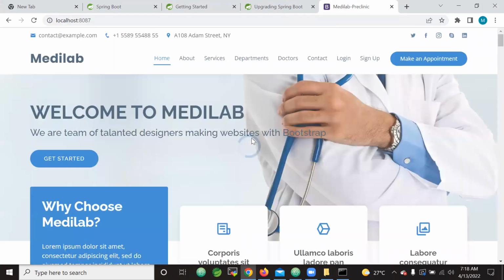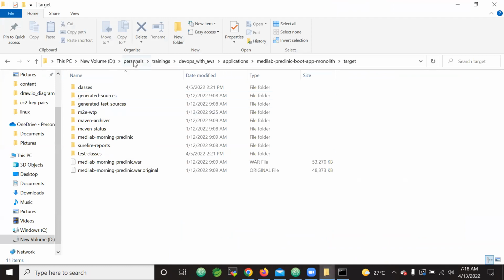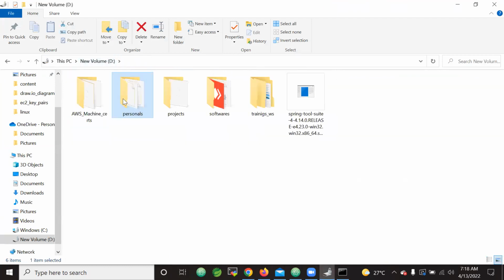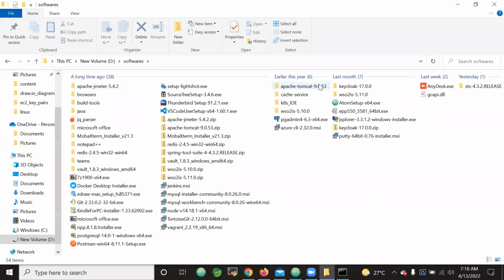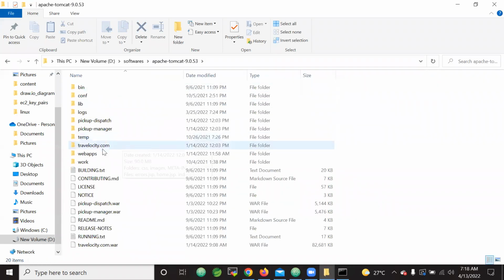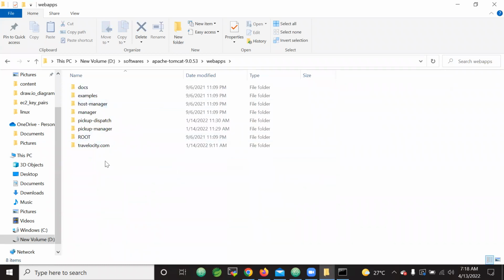That means what? Did I use any external server like Tomcat? Tomcat in the sense of an external server. Did I download any Tomcat software, and did I add any application inside the Tomcat, like how we usually add?